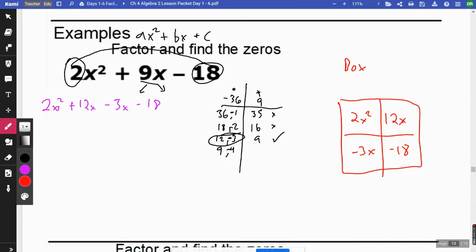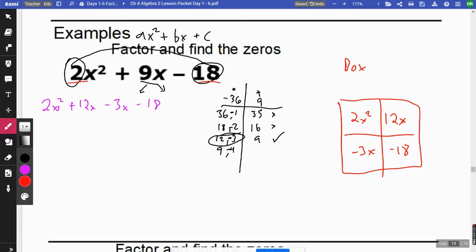And just a word of a note, I guess. Your first and last terms could have gone in the box right away, in the diagonal left top and bottom right. We just did this first work to figure out the two numbers to multiply to be negative 36 and add to be 9. Those go in other spots. The next step is to take out a greatest common factor from each column and each row.